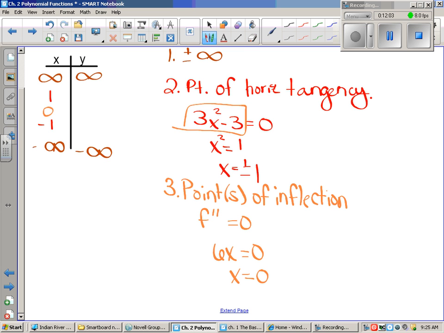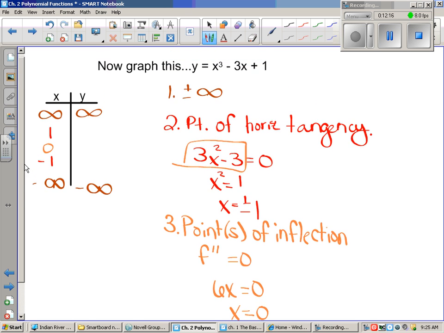And so now there are 3 different points that I've got to find, but that point of horizontal tangency is just as important as these points of inflection. We've got to make sure all of those are done. All right, so let's just do the points of inflection. I got to look at that equation again, sorry. So moving that back up. So 0 cubed minus 0 plus 1. So that's the point of inflection.